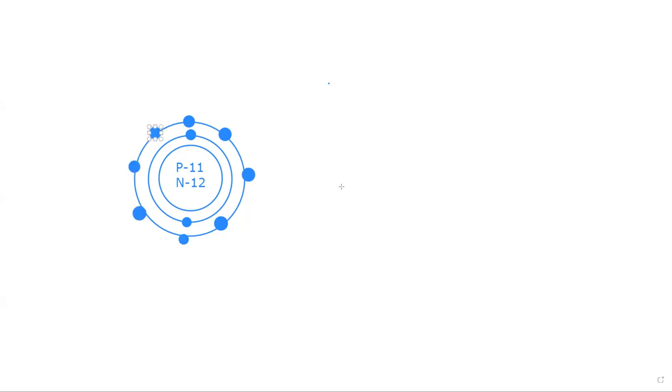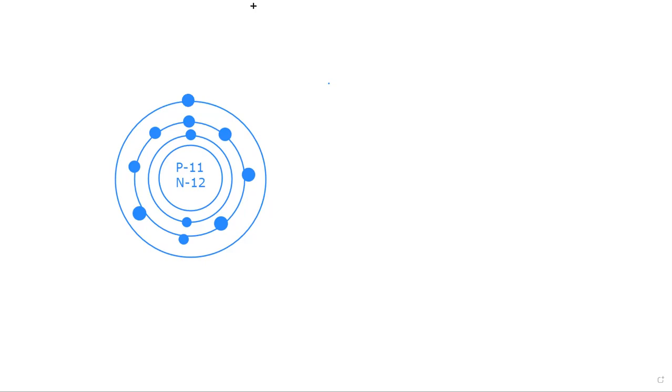Please don't judge my electrons. Okay, and it has a total of how many? Total of 11, correct? And I have 2 on the inside, 8 on the outside, so that's a total of 10. So I need one more circle, one more shell. And in that shell, there's just a single electron left. Okay. So it's a somewhat messy but good Bohr model for sodium.